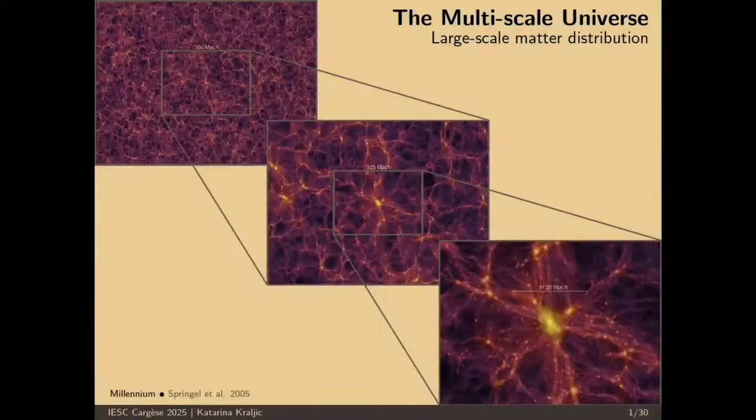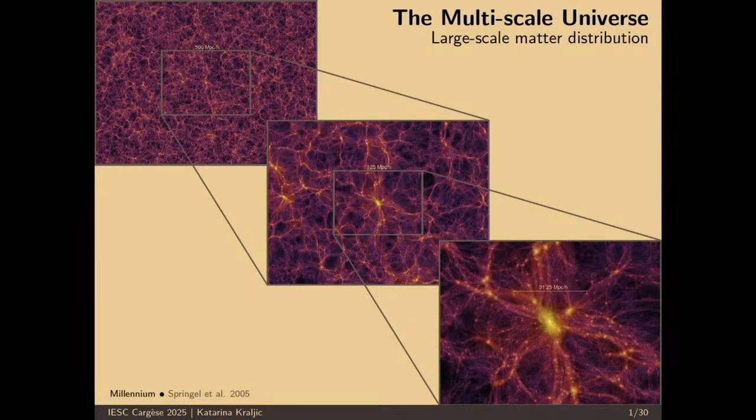Okay, so we already saw this picture. We saw that on large scales there is some structure. We understand sort of where it comes from, this initial perturbation generated in the primordial universe. And we have this very nice filamentary network seen in the numerical simulations. And essentially, this resembles what we saw on the pictures of the distribution of galaxies on large scales.